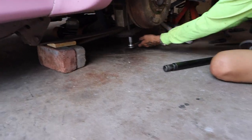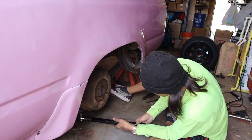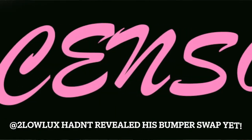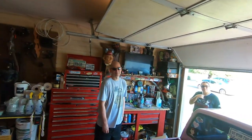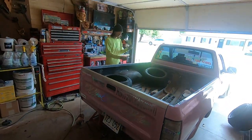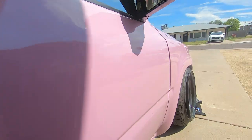One side done, one side to go. This is what you do when you want to go low. Got the boy's truck in the garage, which is cool because this is a first for me - I never have anybody over. Oh look at that, that's a wrap! Wait till you see this girl hit the ground. Oh my lord, that pink is pretty - look at that camber, look at that fitment, it is so good.